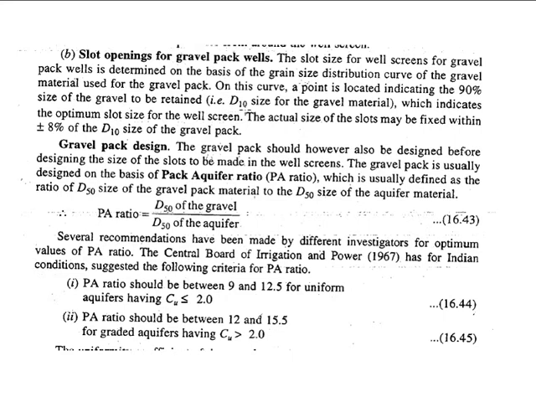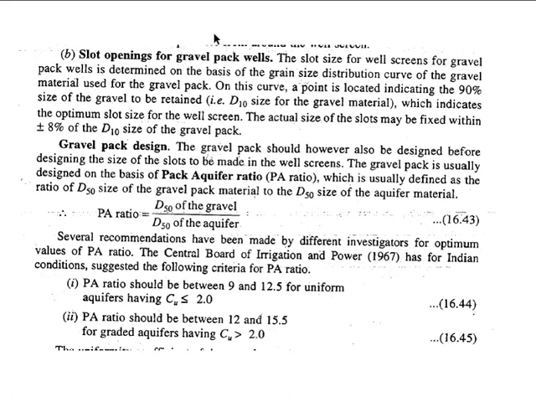here we mainly go for a D10 type of sieve, where the size of the particle is such that only 10% are allowed to pass and the rest 90% are retained by the gravel pack. So these are the two basic criteria which govern what the slot opening should be.